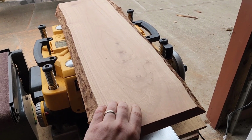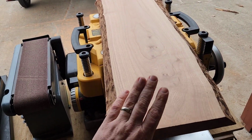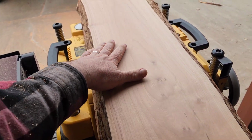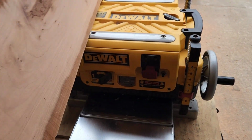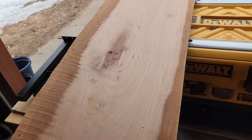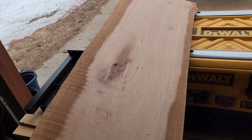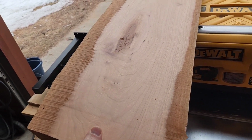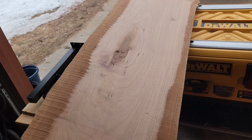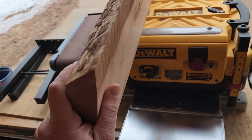Okay, so we only thermal overloaded it twice, but there you have it. We have a nice smooth surface. On the back side here, again, I'm not too concerned. I do have a little bit of edge there, but I can go ahead and sand that. I just had to make sure I had enough room here for the actual legs and everything to meet up and be nice and flush. So we're good there.